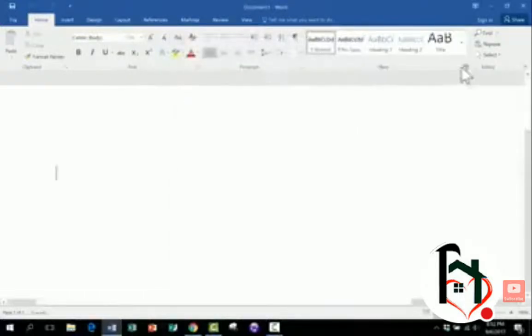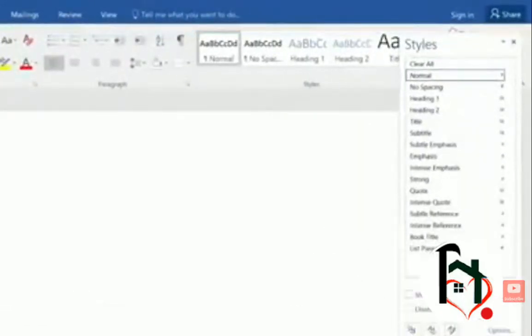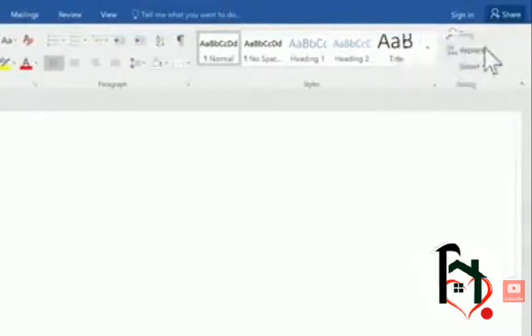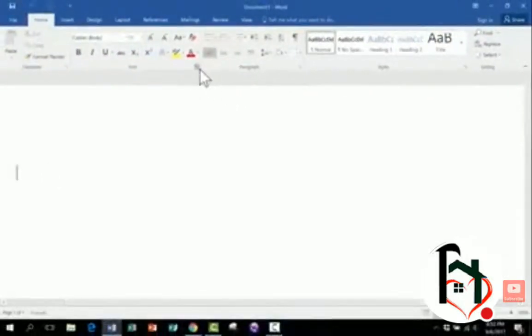Another example over here in the Styles group, there's a few styles, but if I click here, then I get many, many more styles to choose from, and some options that I don't see just by looking at the group itself. So watch out for that launch button. Okay, now down here, I have the page of my document.